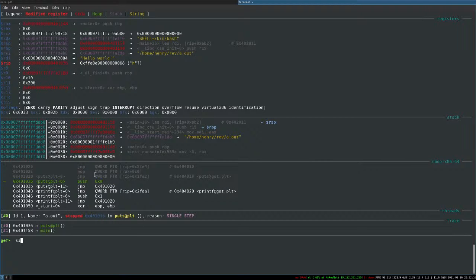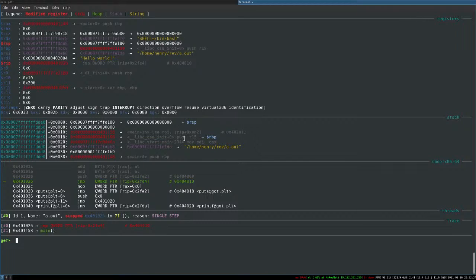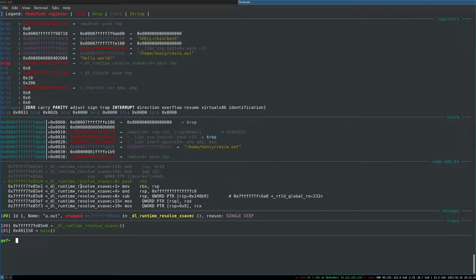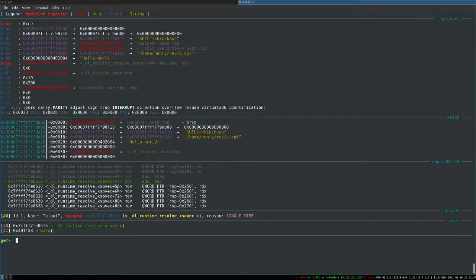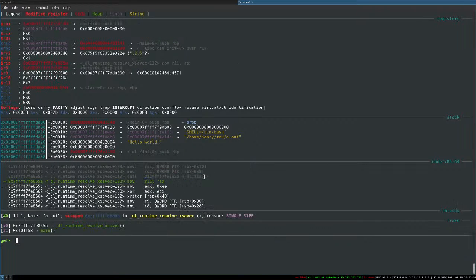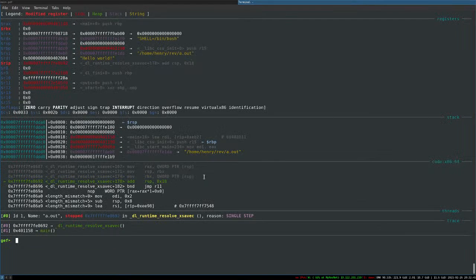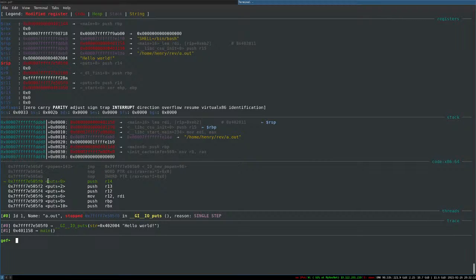Now it will push, do some code, which will then jump to this link fixer thing, and you can see it's doing some internal resolution. Let me just do ni to step over functions. Now it's doing a lot of things. Now it calls the DL fixup function. Let me just step over that. And then at some point, now I'm at the last jump instruction. Once I step one more, you can see I am in the puts function.